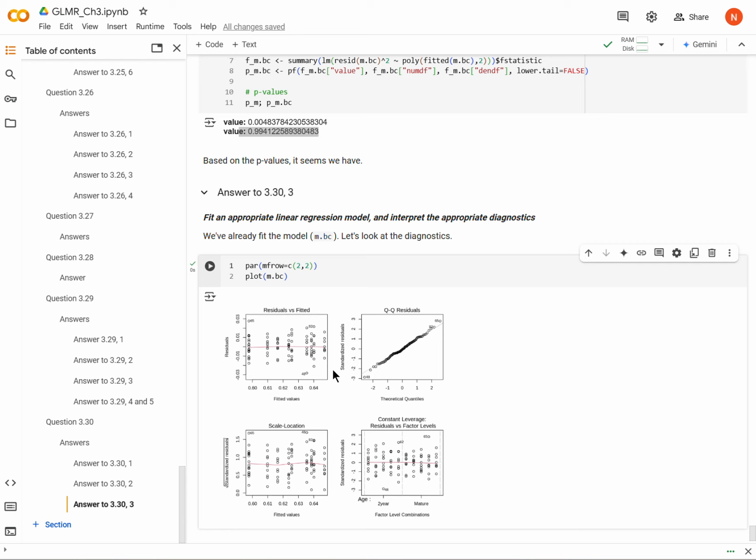Okay. And here it seems that our model is doing a fairly good job of capturing the data, right? So we see that the residuals are more or less homogeneous across the different fitted values. The QQ plot, the data is doing a pretty good job of clinging to that QQ diagonal there. And it doesn't seem that we have any offending values that are particularly high in their influence over the fit of the model. So, okay, we'll call that good.